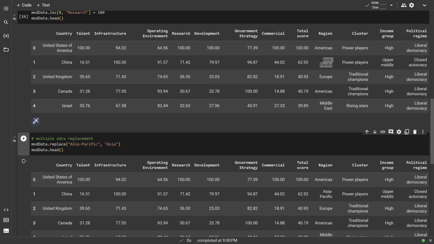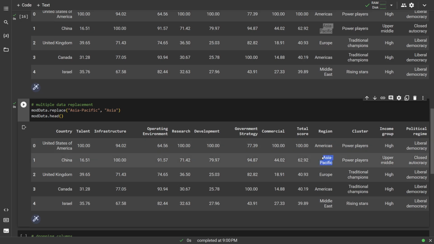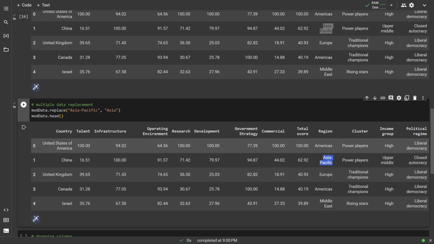And we'll actually notice something interesting here. If you look at this, you'll notice that it actually didn't change. It is still Asia Pacific. So why is this? There's actually a third argument we can pass into this function that specifies whether to actually modify the dataset or not. We call this the inplace argument, and by default, it is always false.